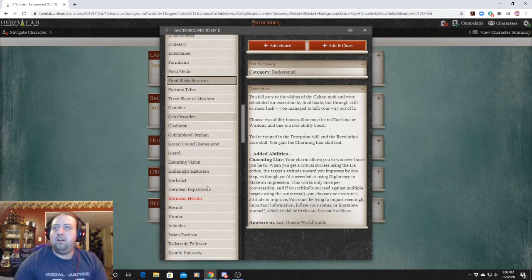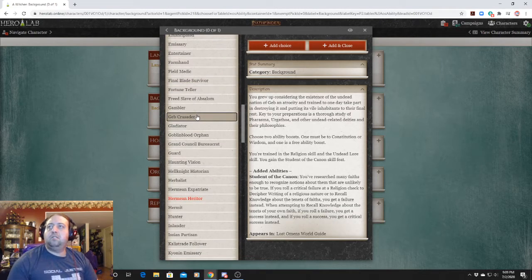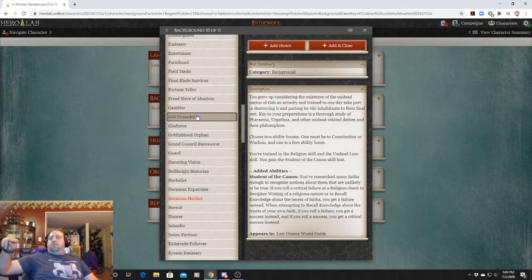Charming Liar, Fortune Teller, Gambler, Gravelands Crusader. This is getting a little bit closer. I think you grew up considering the existence of the undead nation of Geb an atrocity and trained to one day take part in destroying it and putting its vile inhabitants to the final rest. Key to your preparations is through study of Pharasma, Urgathoa, and other undead-related deities and their philosophies. Choose 2 ability scores. You train the religion skill and undead lore. 2 focus.